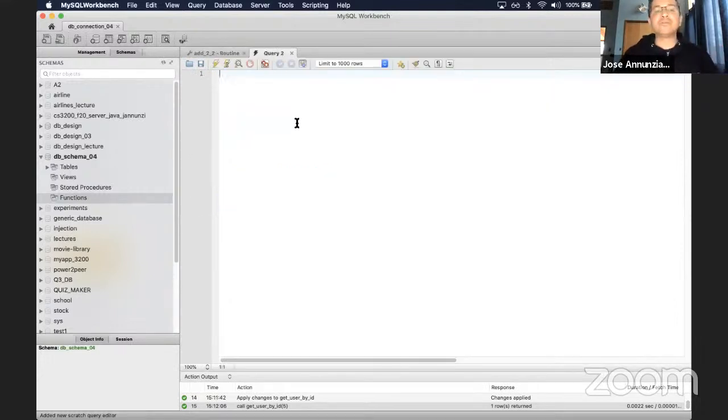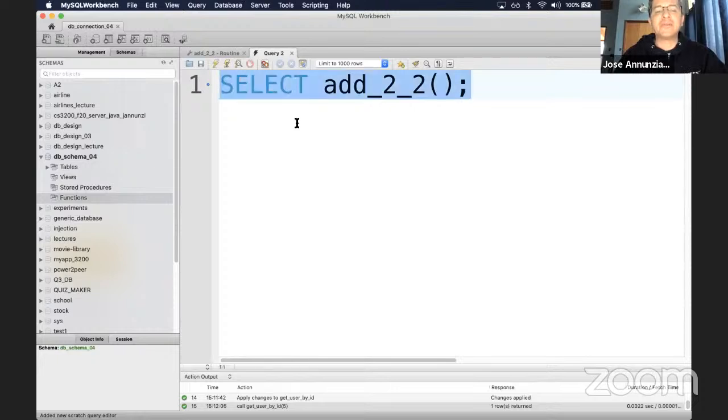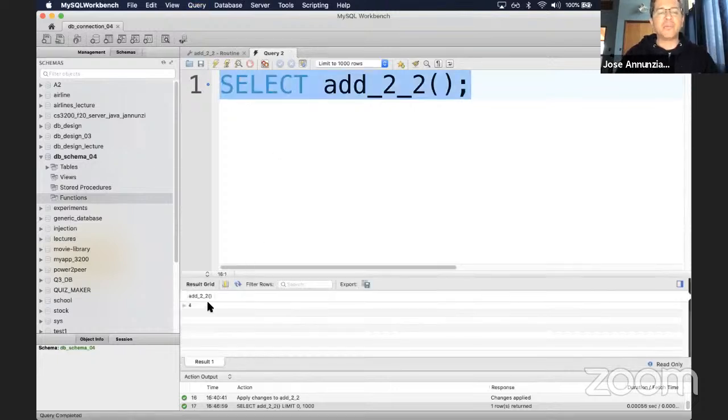So the way we could use it, as you remember, functions are meant to be used from within select statements or where clauses. So for instance, I can say select, and then use my function. You can say add 2 and 2, and if I run that, there it is.